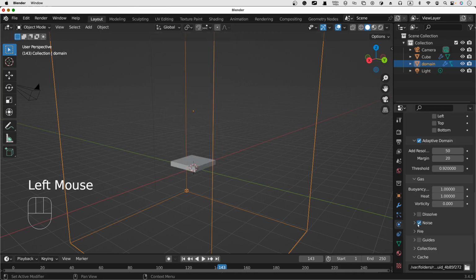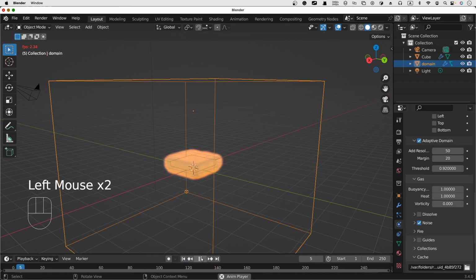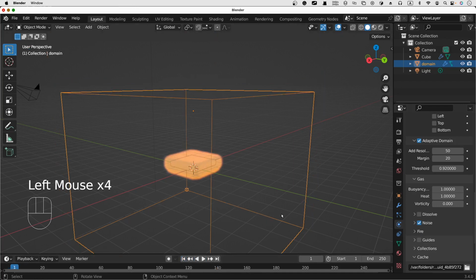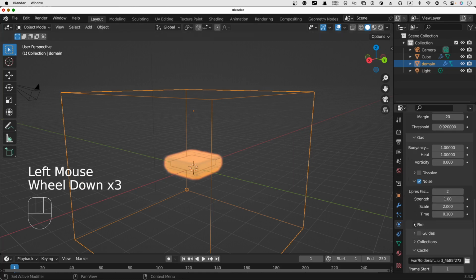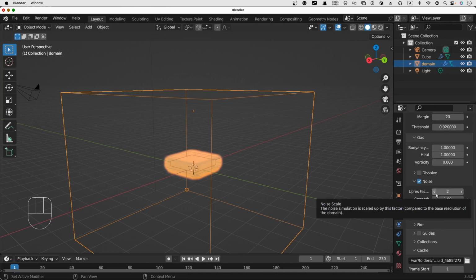If you just click the noise, of course, this is a common thing that we will encounter. If you click the noise, we say, well, where's all this smoke? We can't see that, right? It's just simply gone. The reason for that is that if you click the little chevron icon here, okay? You can see that we got more options here. And because we use replay, it just starts baking automatically. That's the great thing about Blender.